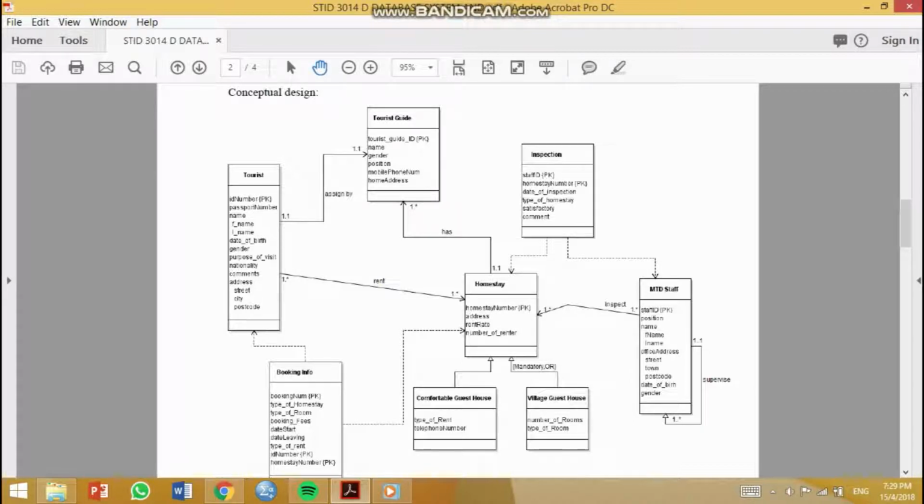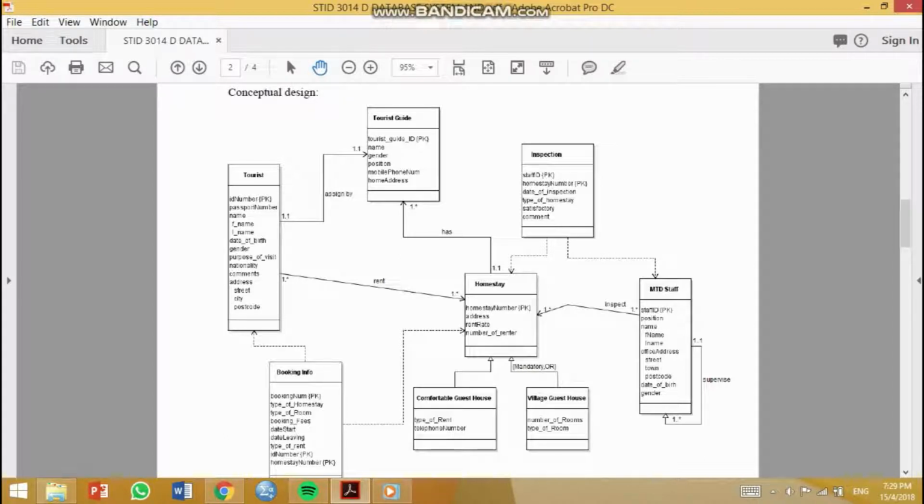So the relation is one to many, and there is a many-to-many booking by the tourists and the homestay. So the relationship is many to many.